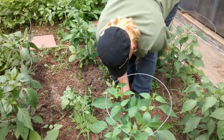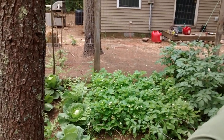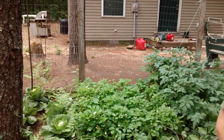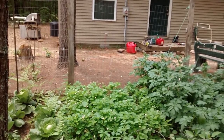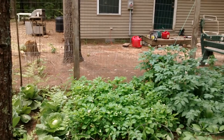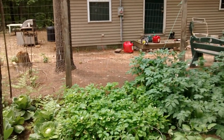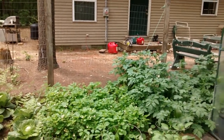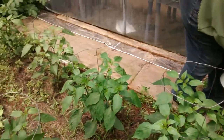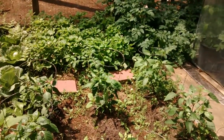And I did put chicken wire — I don't know if you can see it here or not, but there's two feet of chicken wire from the fence line up, so rabbits or anything like that can't slip through the fence where the holes are. But one thing has managed to come through the fence, and that's a garter snake — or gardener snake, I don't know how you say it.